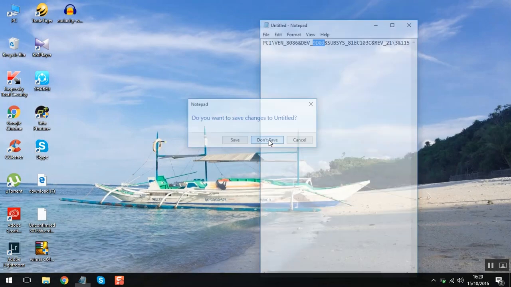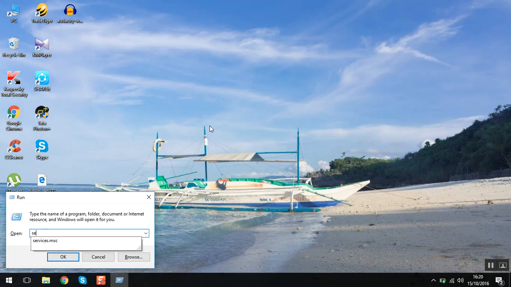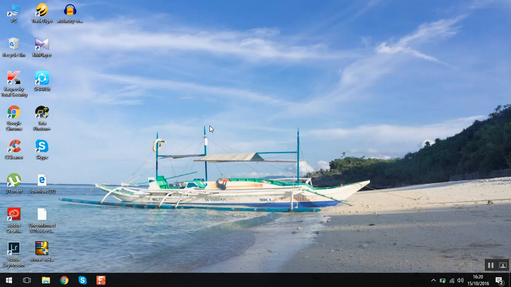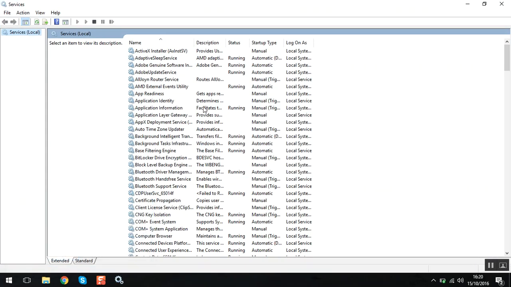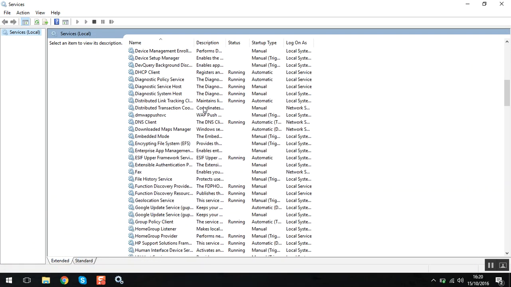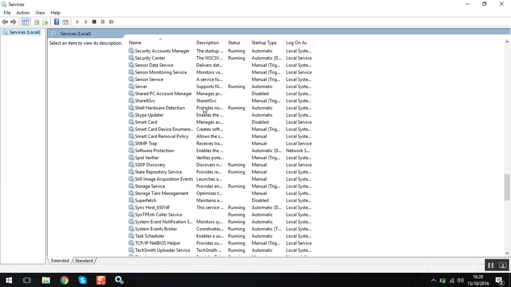Another thing which causes this is the Windows search service. So we'll go to the Windows services and we will disable the Windows search. I'll press Windows R key again and then type in services.msc. So this will open the Windows services. Now here there are two things which you need to disable. One is Superfetch, another is Windows Search. I have already disabled it. I'll show you how to disable it.